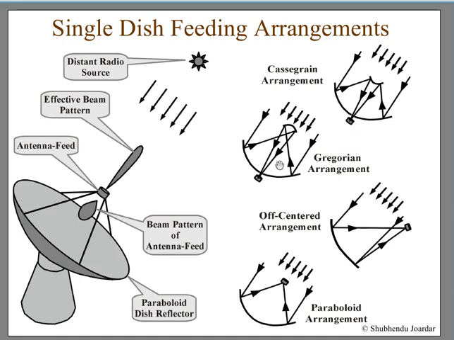In this case, this is called the Gregorian arrangement. In this, the radius of curvature is just opposite here. Here, this is the sub-reflector, and your feed is here. There is a hole here. Then this is off-centered. You might be seeing this in the dishes you use for your television, the DTH dishes. You will see there is an off-centered arrangement. The feed is kept slightly away from the dish. So this is the off-centered arrangement that is used here. It has many advantages, but again, all of them have advantages and disadvantages.